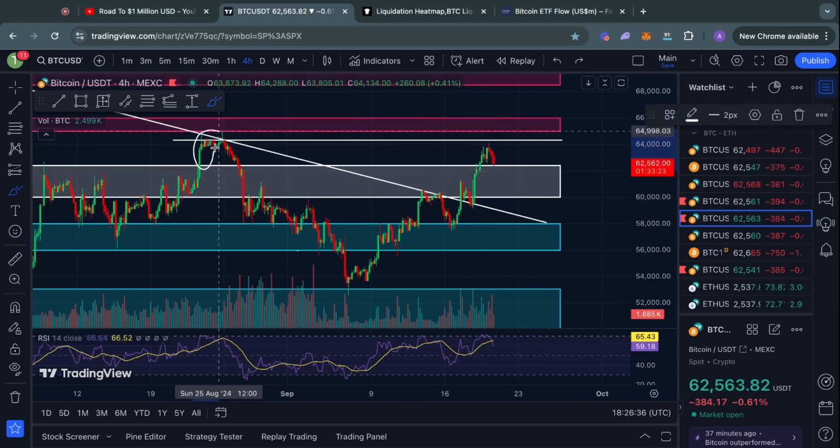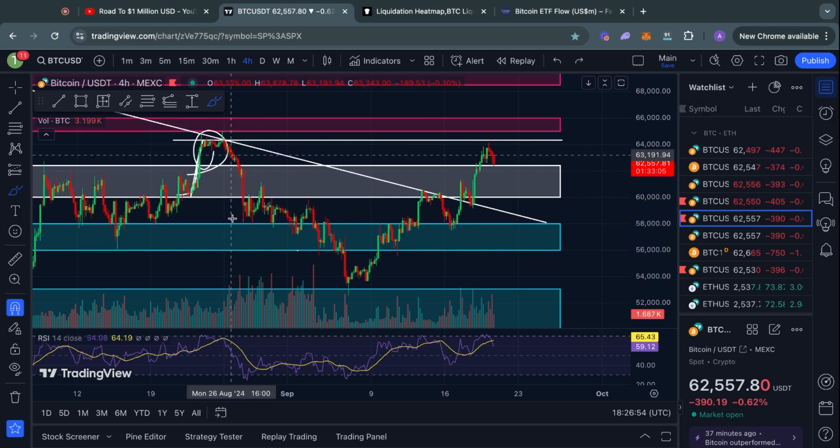Now, the reason I'm a bit cautious here is because recently we saw a move above right here. And then again, I had this marked in white saying like, hey, we haven't confirmed it as a level of support. And right after that, we fell straight through this, touching right into this next big level of support below that.